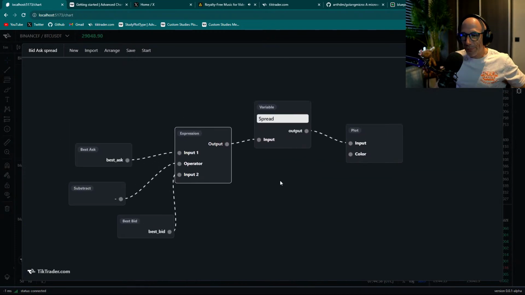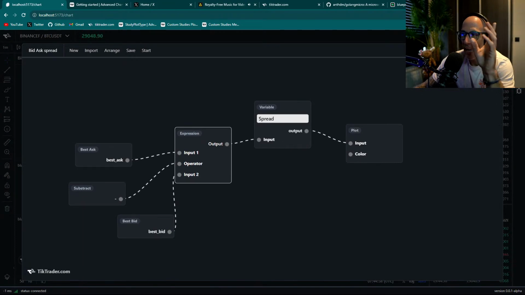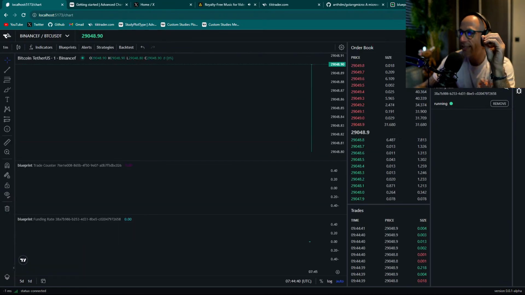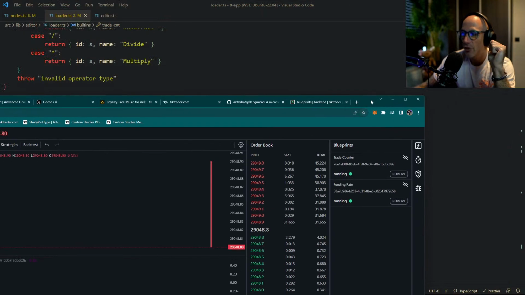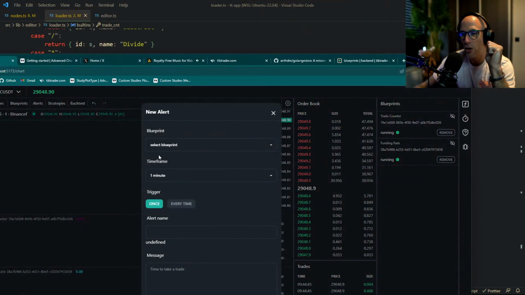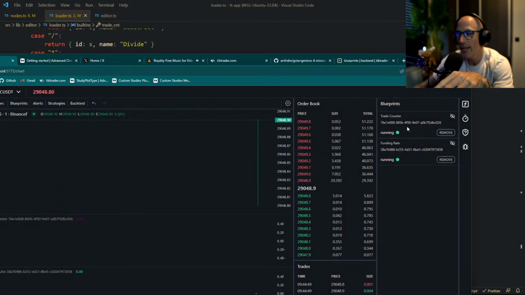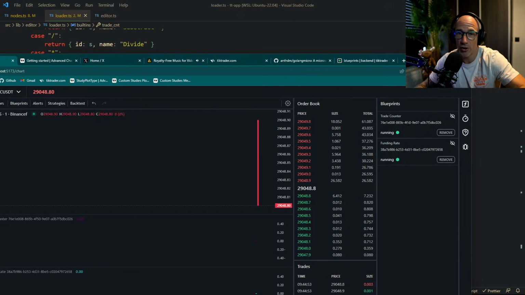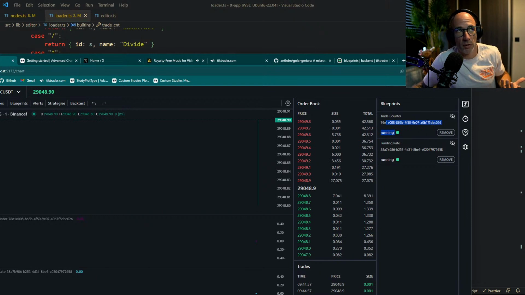So what we can do is if we have all these blueprint instances here, right? You can also make alerts. Okay, I need to fix this, but you can make an alert based on your blueprints. And that's very powerful for people that cannot code. Maybe you don't want to subscribe to this with a WebSocket because you're a normal trader, right?